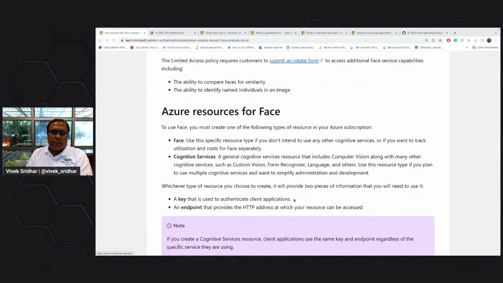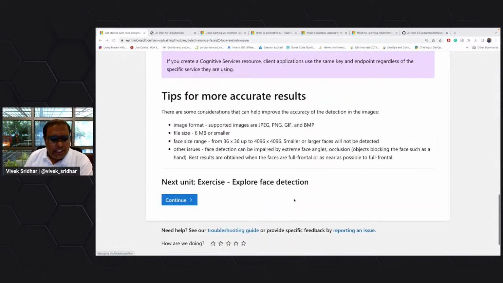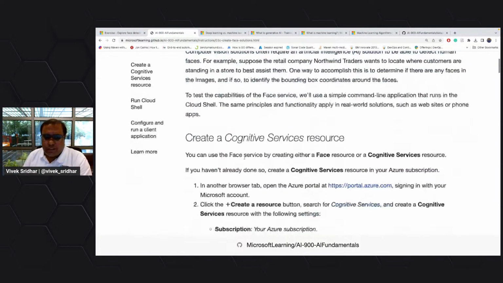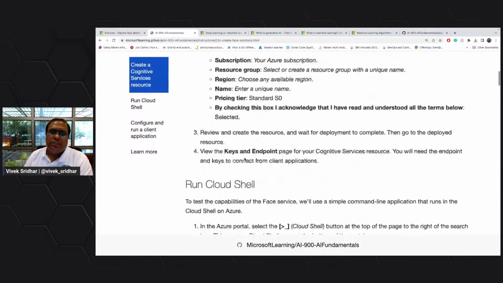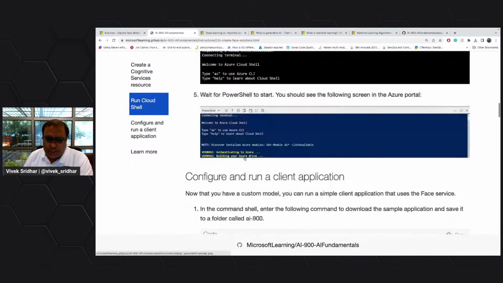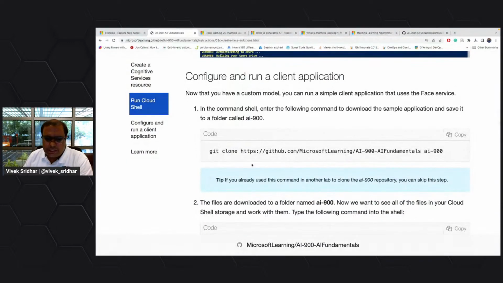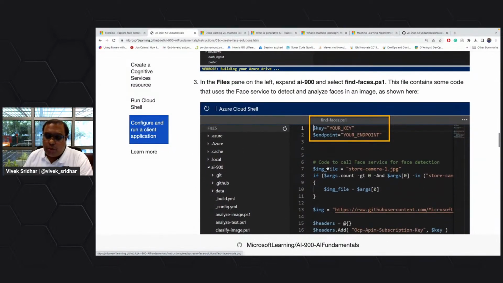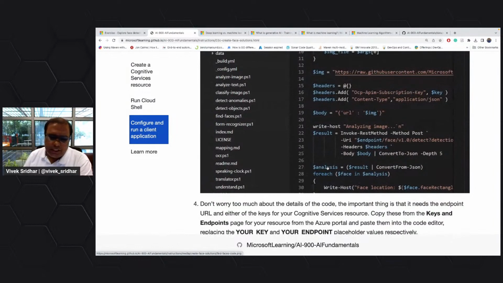So as a startup, if you are planning to use any of these functionalities, go back and create these services in the Azure portal, and use the endpoint and other things. Even in the exercise, it's the same thing. It's nothing different. You create the cognitive service, you go back to the shell, you change those configurations, and just add your keys and your endpoint, which is the cognitive keys.